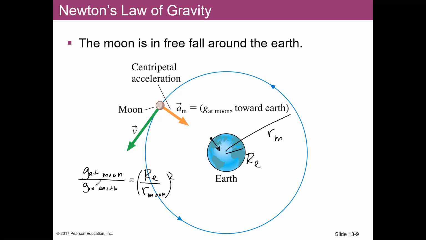And so from that, if we know the free fall constant on Earth, then we can manipulate this equation a little bit, and we can show that the acceleration due to free fall, so little g as a function of r, is going to be something like this. It depends on the radius of the Earth. It depends on g at the Earth, but it ultimately is 1 over r squared. It's an inverse square law, and that is the resulting theory of Newton's theory of gravity.